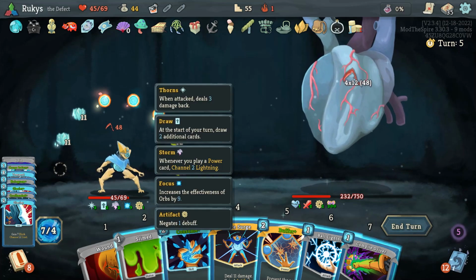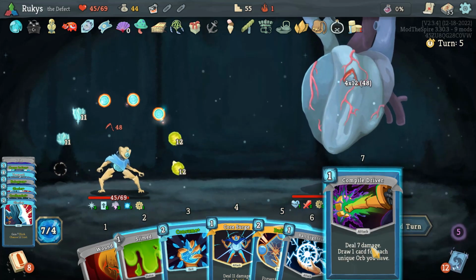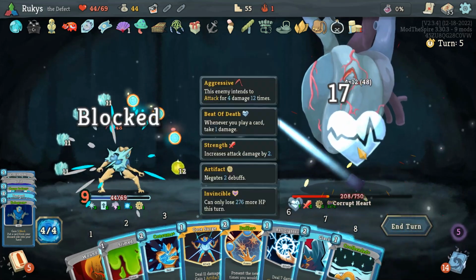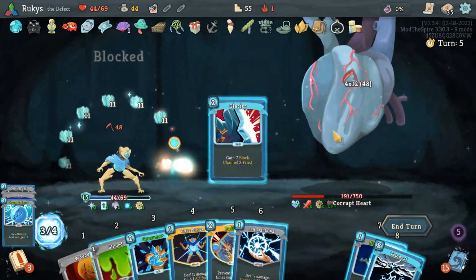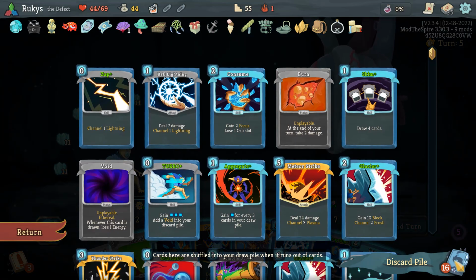As I said before, Compile Driver here with a variety of orbs gives us very nice draw, pulling us 2 Glaciers, which will be more than enough. We've got lots of Frost Orbs, easily full blocking without even trying very hard.